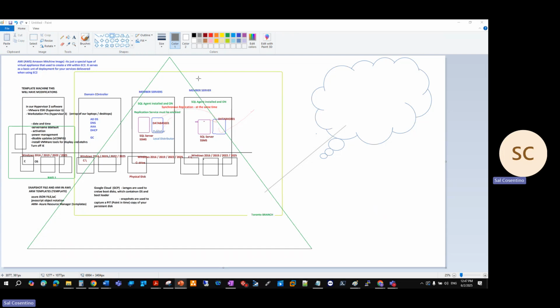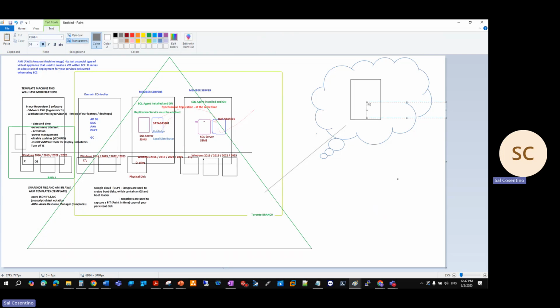If you would have a remote distributor here, let's see if we can draw this out. If I'm drawing out a remote distributor, this will be a remote distributor on the WAN. Our users across the WAN in another branch. So this would be in another branch.